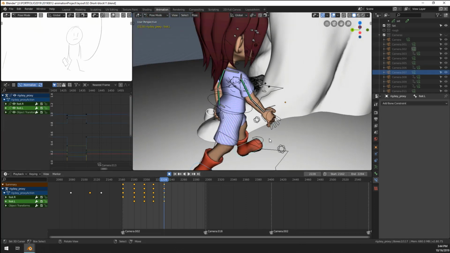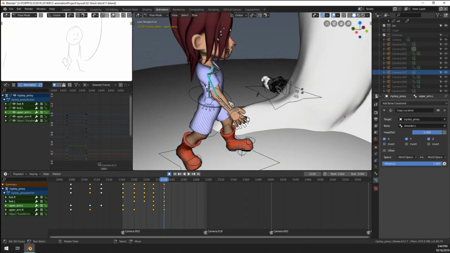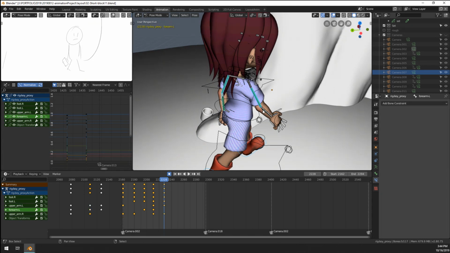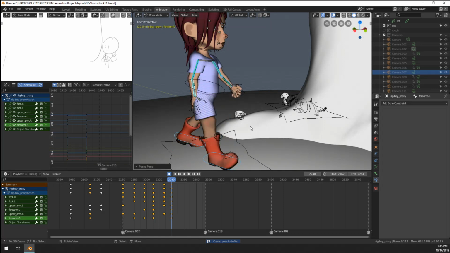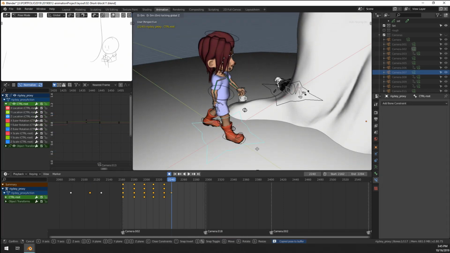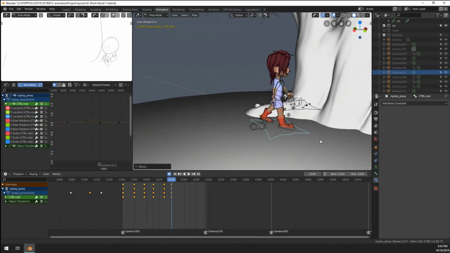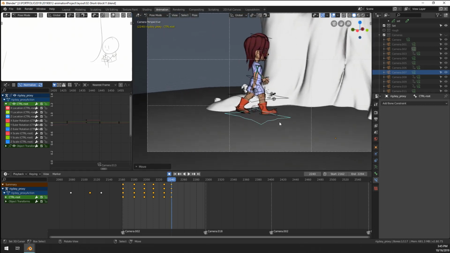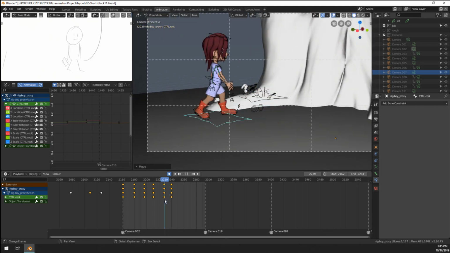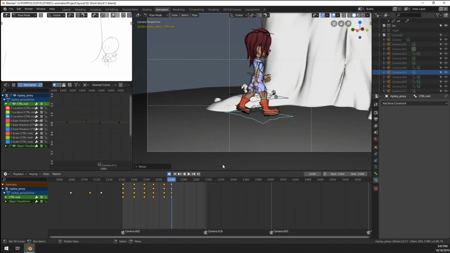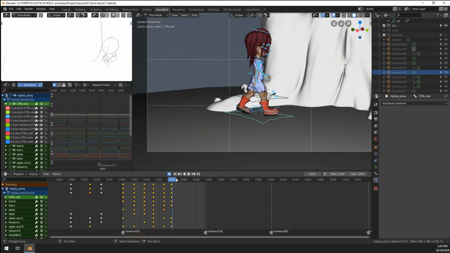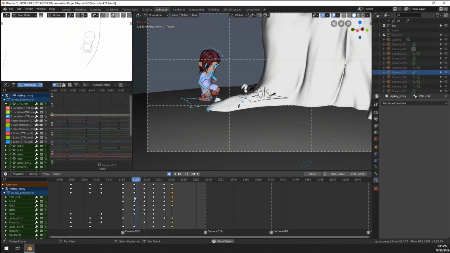Or we could actually just, it's gonna be better. Copy it here, and here we can just let's see where he has to end up. It's a little bit of a jump, but not impossible.